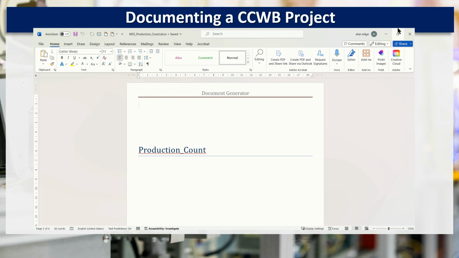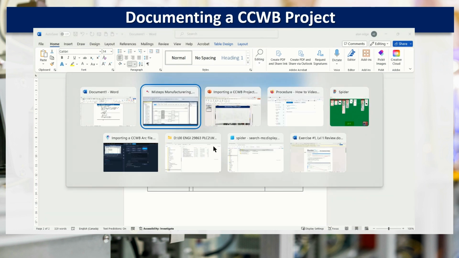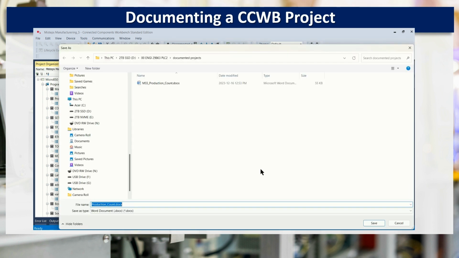So I'm going to close this. And I'm just going to pop to my next thing I'm working on, but I'm going to go back to here and I'm going to say this time I want it in landscape. I'm going to lose the table of contents because I don't really need it. We're going to discuss the ASCII text in a future video. ASCII text is a different method of entering and it does have a lot of power, so we're going to mention that in the future. Okay, so we're going to hit generate a second time.